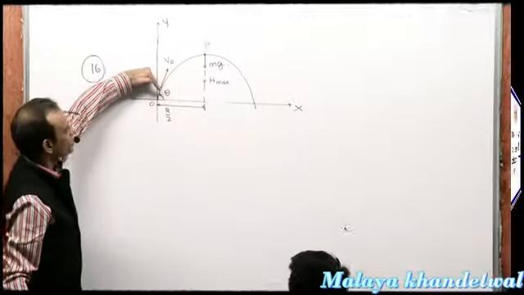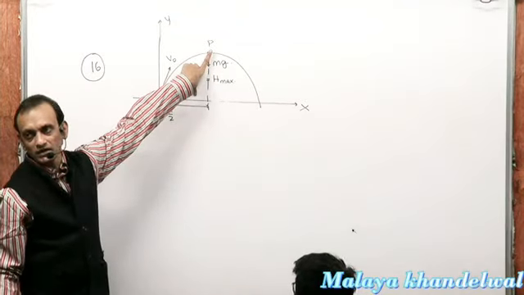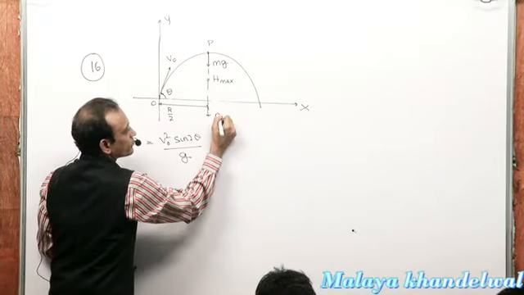Launched with a velocity v naught at an angle theta. I want to find the net torque acting on the particle P about the original point of projection. When it reaches the maximum height, horizontally it covers half the range, isn't it? Range is going to be what? V naught squared sine 2 theta by g is going to be the range. That's the range, right? And mg acts downwards.